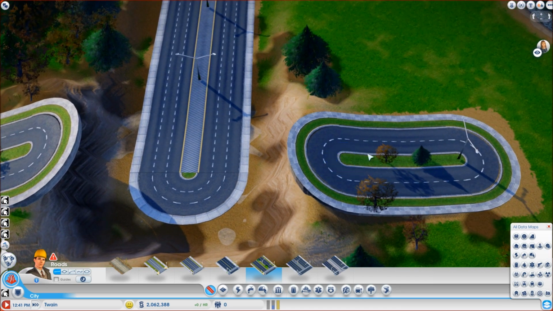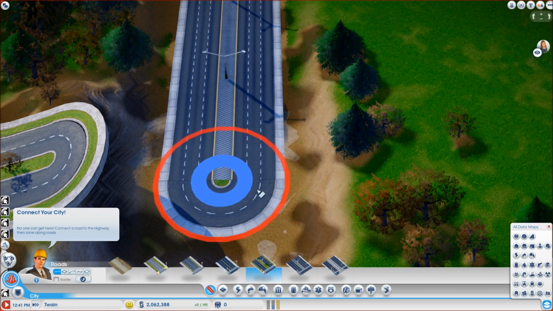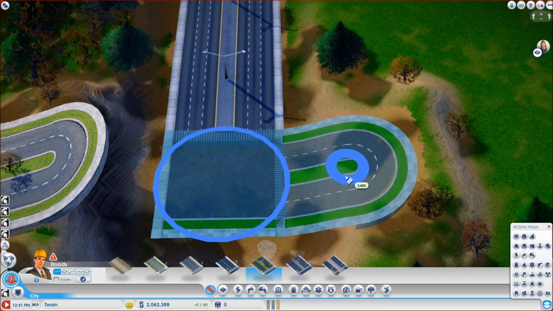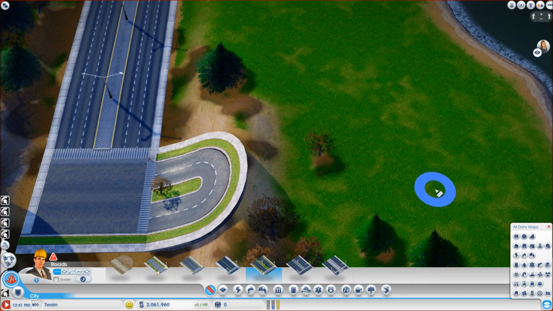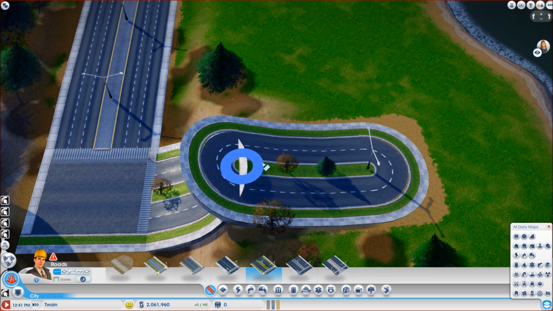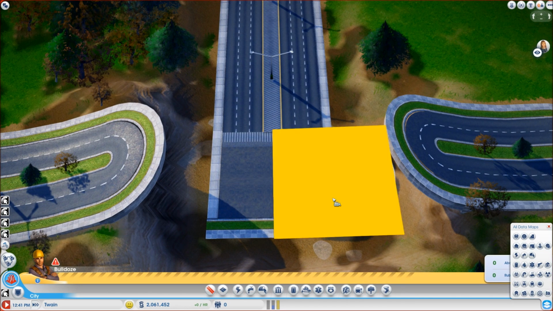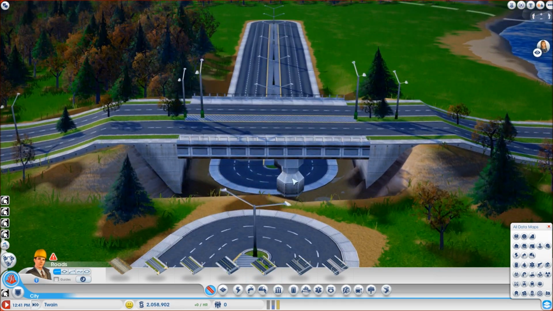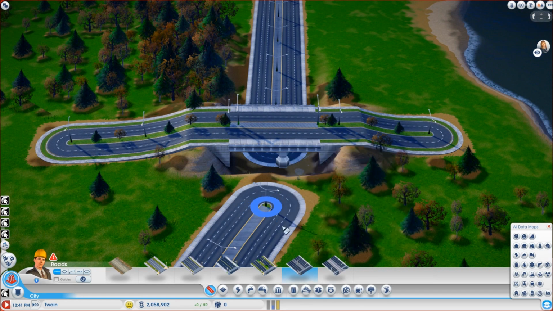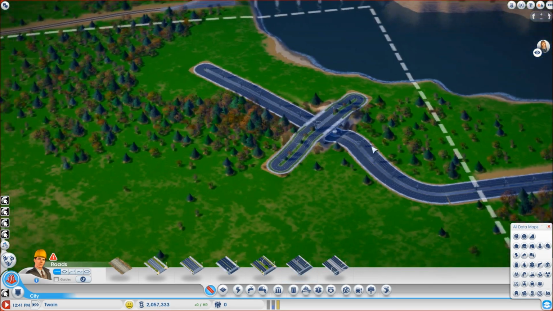Now, as you just saw, my right side wasn't raised enough. So I'm going to have to try this one more time. Now it should work. There we go. Right in the middle. Now all that is left to do is to connect these two avenues. And there you go. Another overpass created.